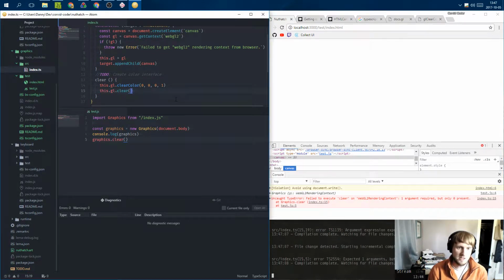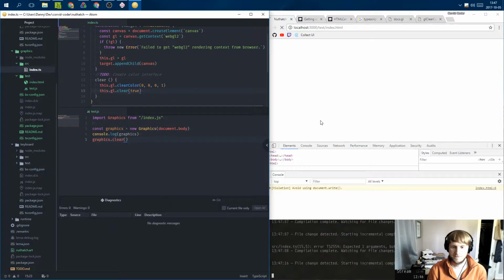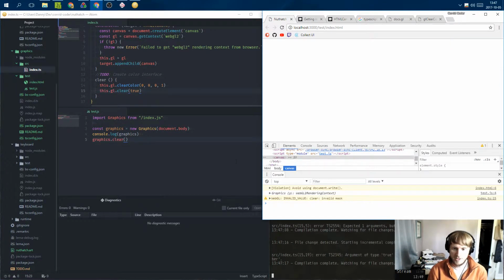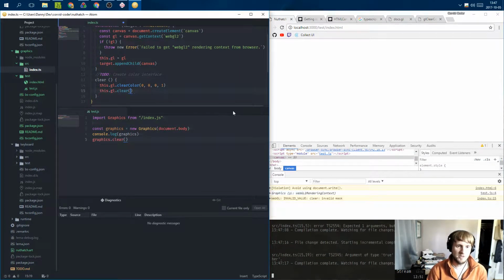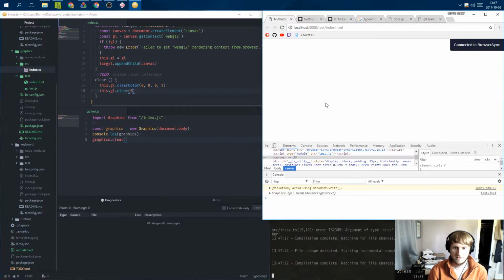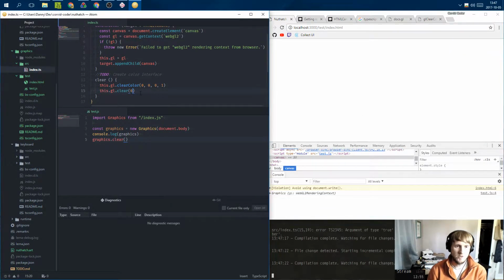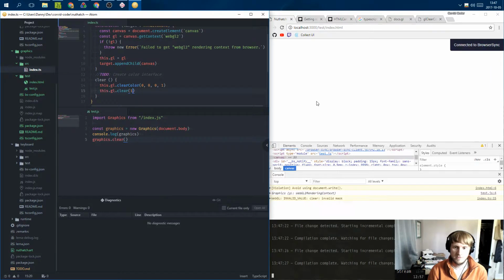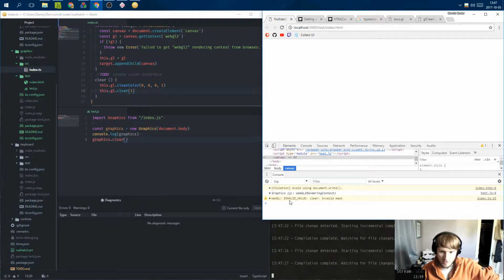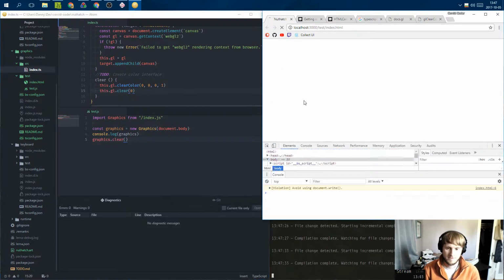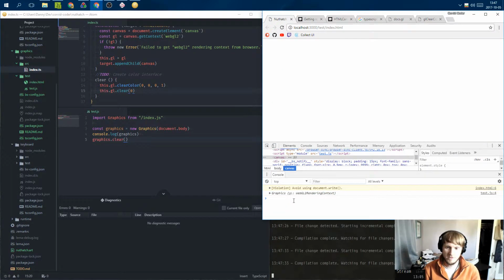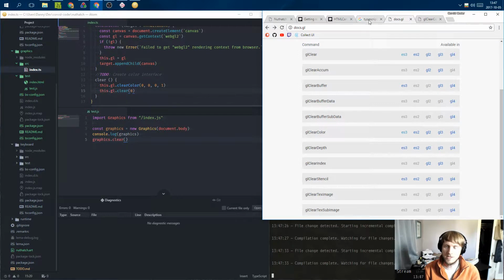Let's just try passing in true. Invalid mask. Let's try a 0. So it was okay with that, but it didn't do anything. 1. Invalid value. Clear. Invalid mask. So 0 is a valid mask. I just don't really know what it's asking for.